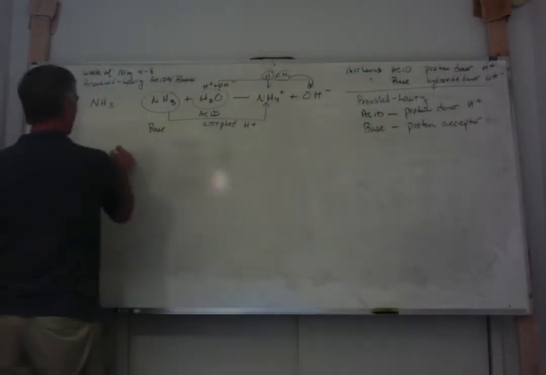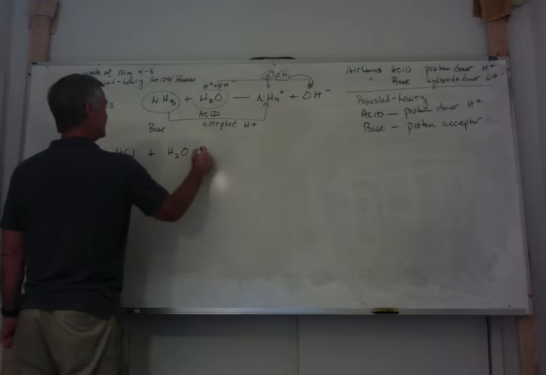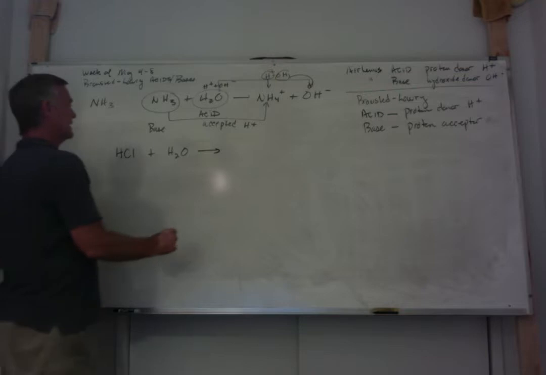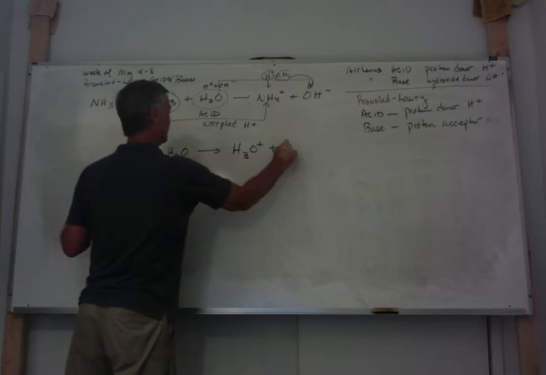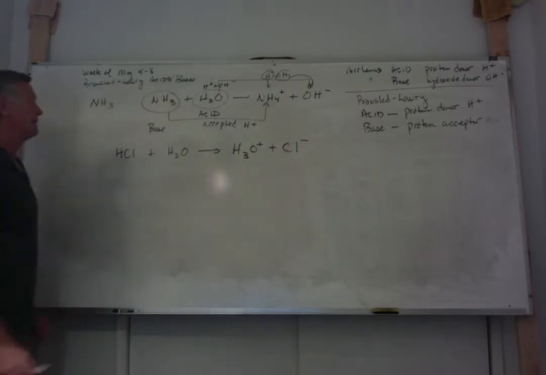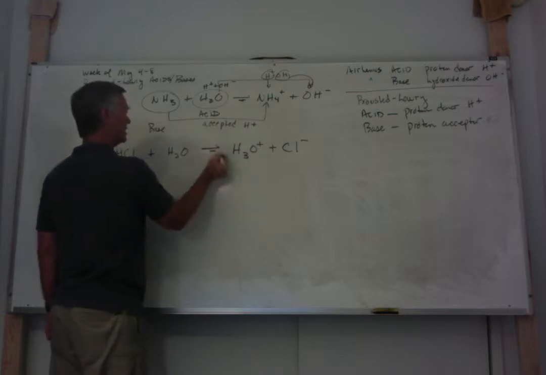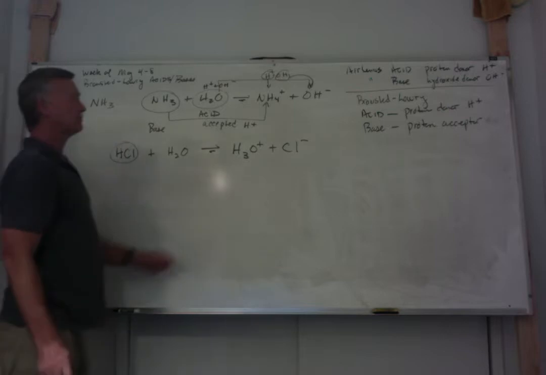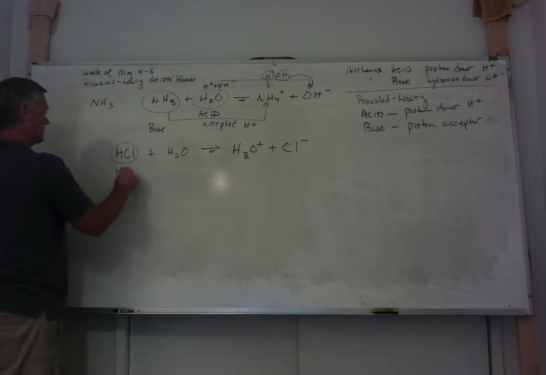If I take hydrochloric acid and I put it into water, a very interesting thing will happen. This will form a reaction that looks like this, H3O+ and Cl-. And by the way, these reactions actually go both directions, and so you're going to see this in your book. It'll be like this. Now, I want you to watch what happened here. This HCl is both an Arrhenius acid and a Bronsted-Lowry acid. It gave away an H+.